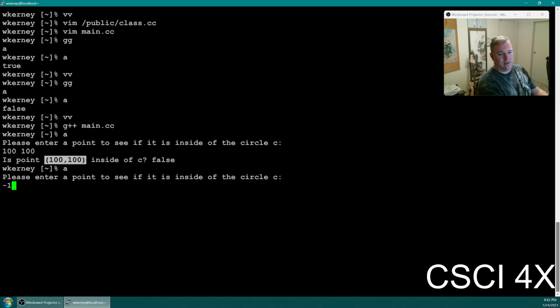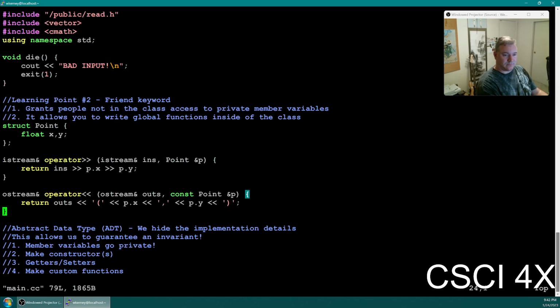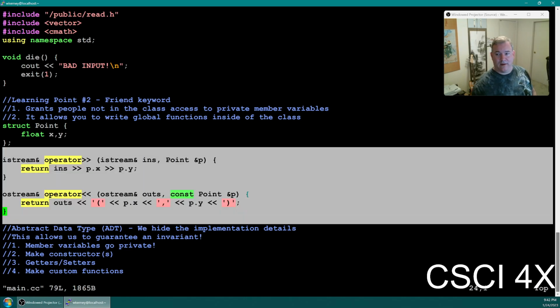If I do negative 10.1 and positive 20.2, it prints out negative 10.1 and 20.2. So this pattern here is something that you should memorize. Like pause the video and memorize it, because you're going to be doing this for basically every class you ever make if you want it to work with cin and cout.